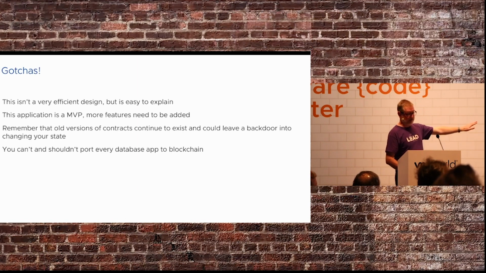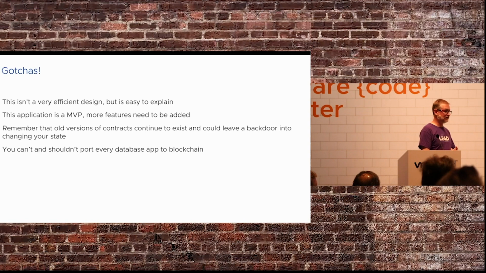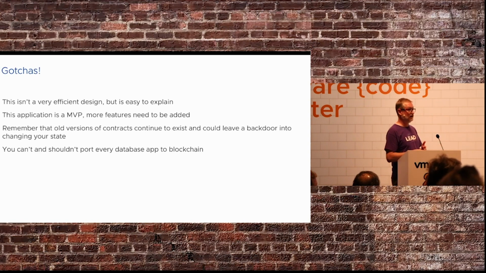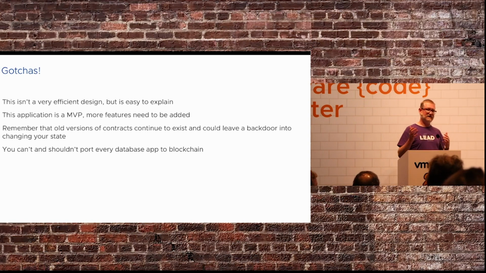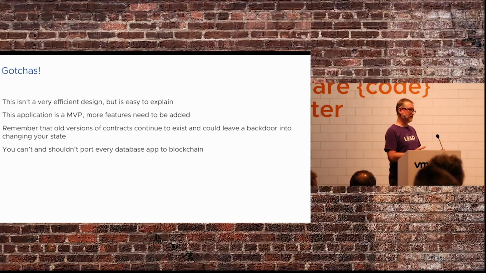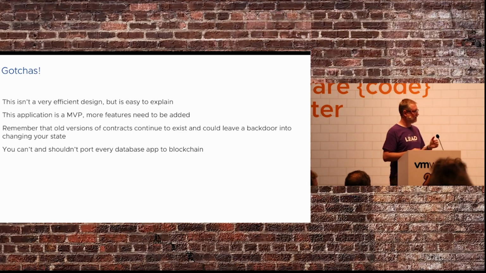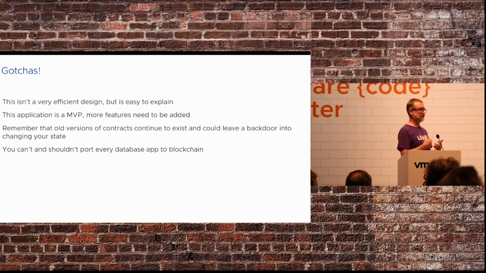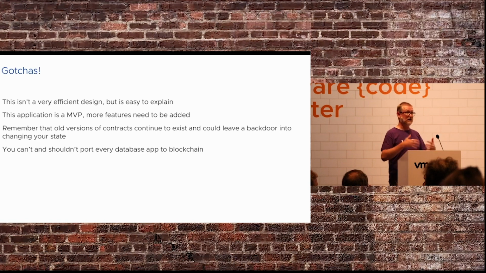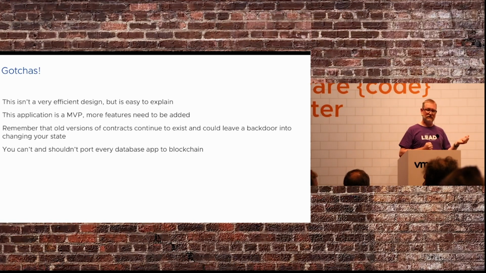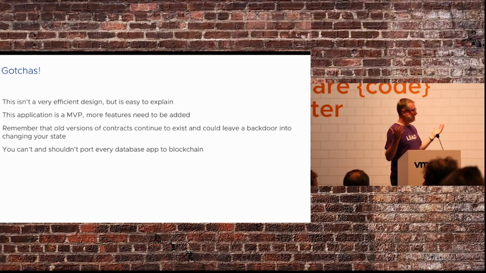In any case, the last thing here: not every application should be running on blockchain. It might be easy to think, hey, I've got a database application, maybe I could get better trust by using a blockchain. But there are some considerations about the blockchain, mainly transaction speed. The number of transactions you get in a database is something like thousands and thousands of operations per second. In blockchain, for example Bitcoin, I think it's something like 7 minutes for a transaction.